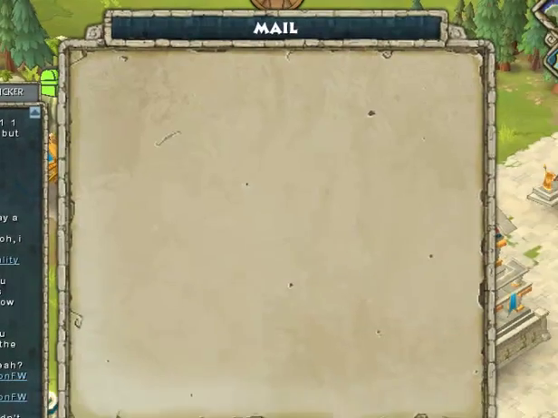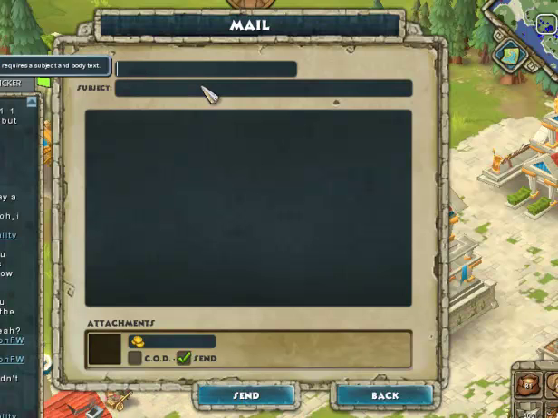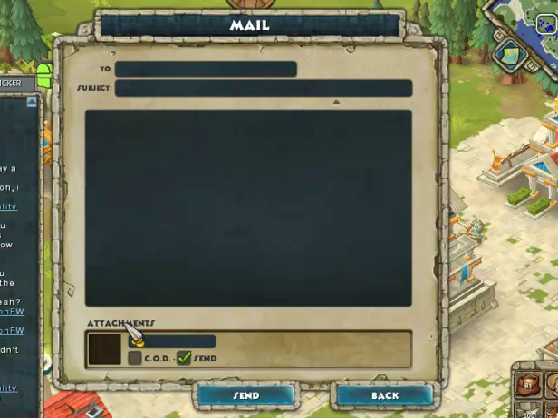Here's your mail facility, so you can compose a message to somebody and attach some item to it that you want to sell maybe, and sell it cash on delivery. Type in some money here.